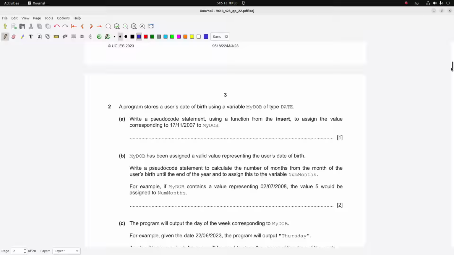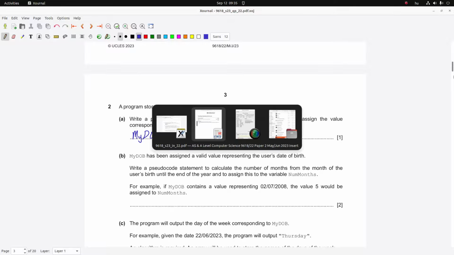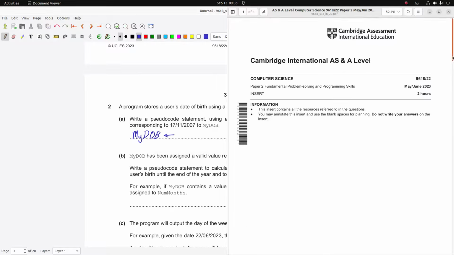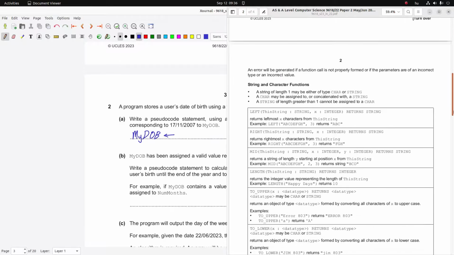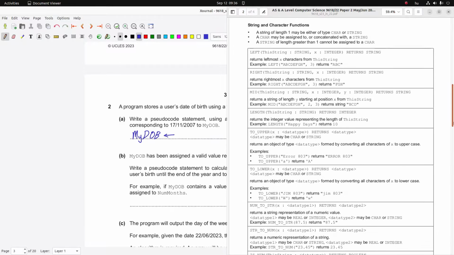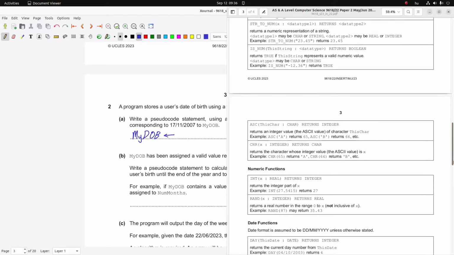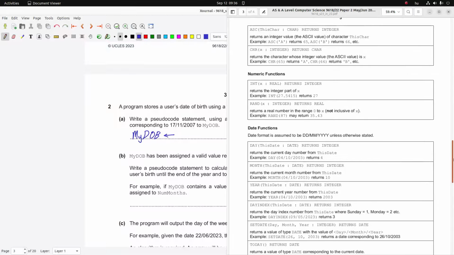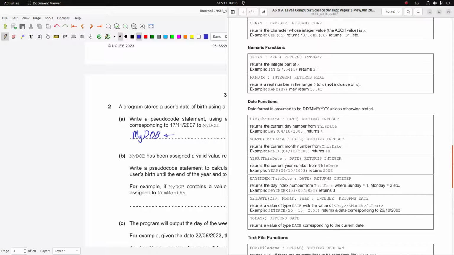So we got this variable myDob, my date of birth, and we want to assign it a value. So we use this arrow to assign it a value. And we're going to need the insert to look up how this function is used. We've got string and character functions, numeric functions and date functions, so it will be here.